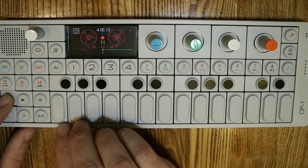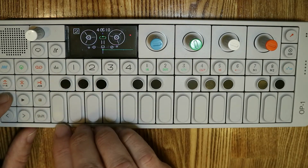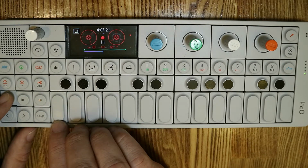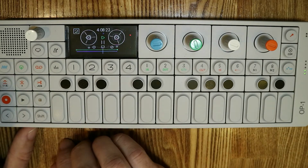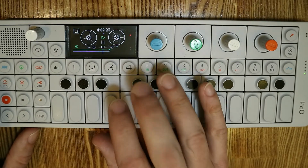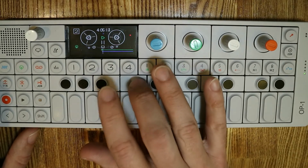Here, I just wanted to add some drums to it. Yeah, this is coming along nicely.